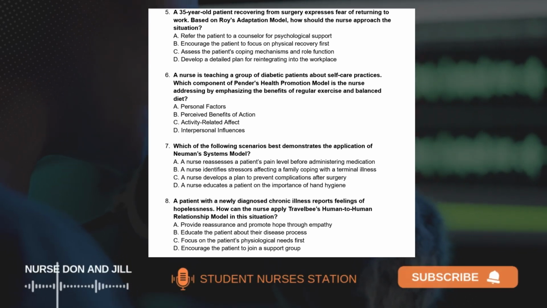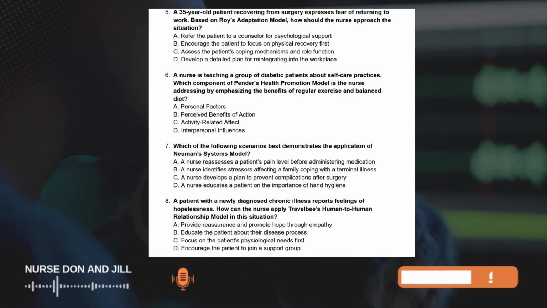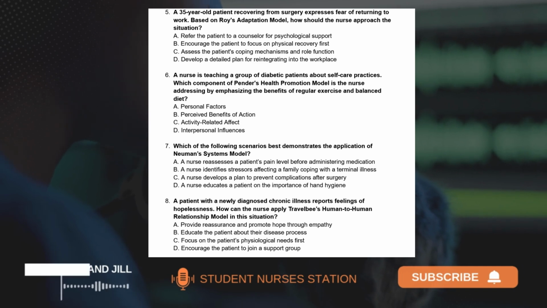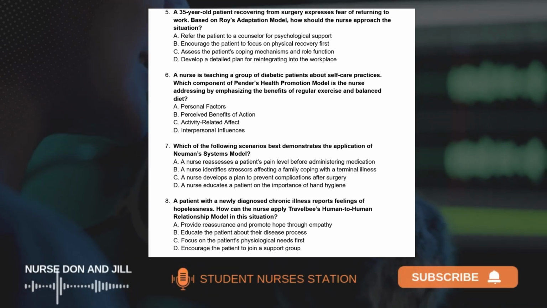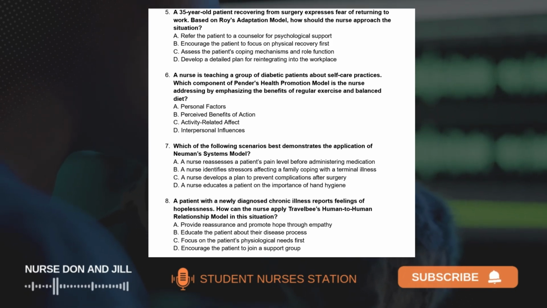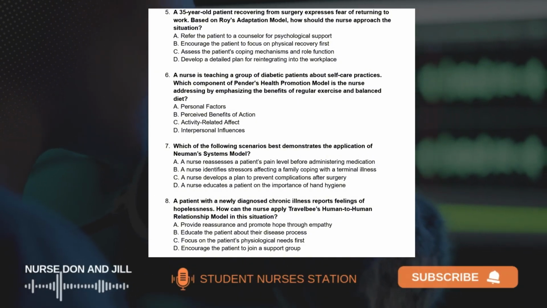You got it. Nurse Betty Neuman's model sees the patient, whether it's one person or a whole family, as a system that's constantly interacting with the environment. It's about figuring out what things are stressing that system out, both from the inside and the outside. And it's not just about identifying those stressors, right? Yeah. We have to figure out what resources the family has, their coping mechanisms, and those lines of defense. Then we can come up with ways to strengthen those defenses and help them through that tough situation. Exactly. Neuman's model helps us look at stress in a really complete way, which is super important in nursing.